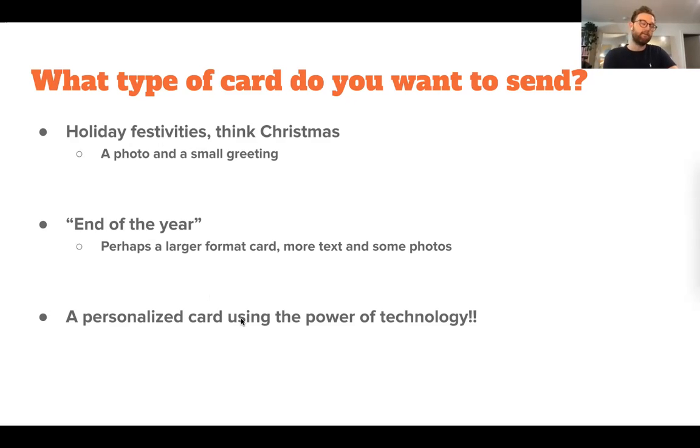What I mean by that is two of the platforms that I'm going to show you are more for one-off, small batch. I wouldn't use them to send 100 Christmas cards to all of my friends and family. It's much more personalized, a little bit more expensive, but you can do some really cool things with that. All handwritten, hand decorated.